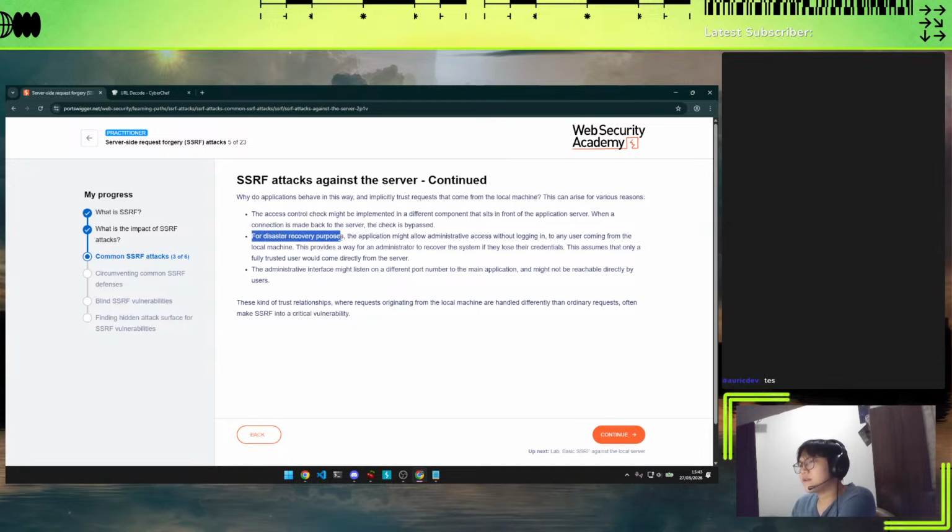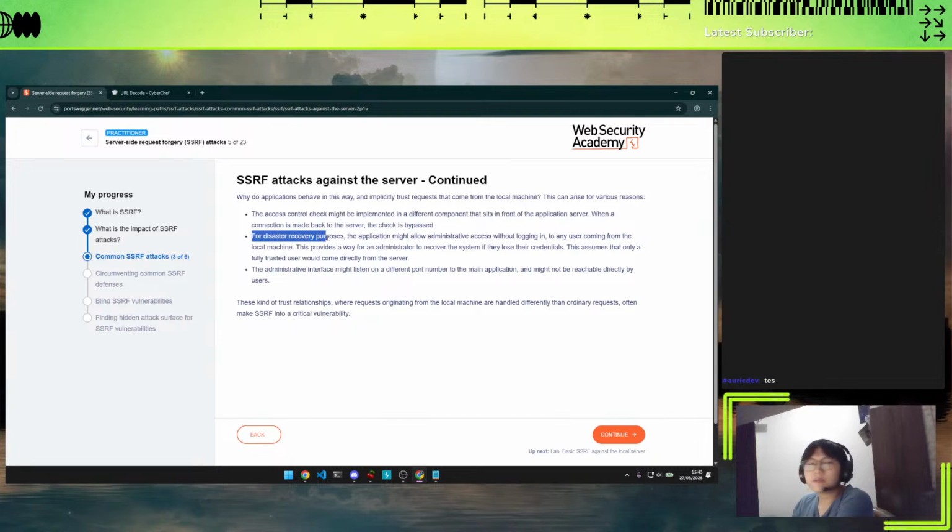For disaster recovery purposes, an application might allow administrative access without logging in to any user coming from the local machine. This provides a way for an administrator to recover the system if they lose their credentials. So imagine if the administrator account value was changed, like someone got SQL injection, then changed the administrator name or the password.